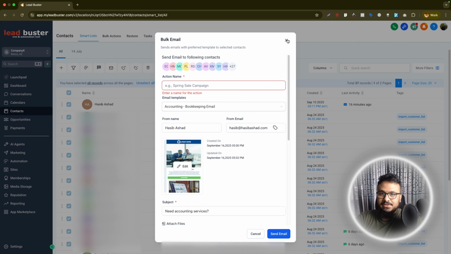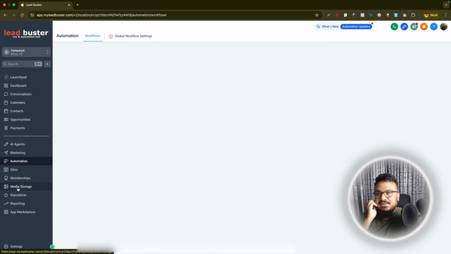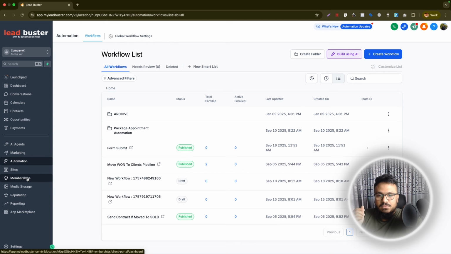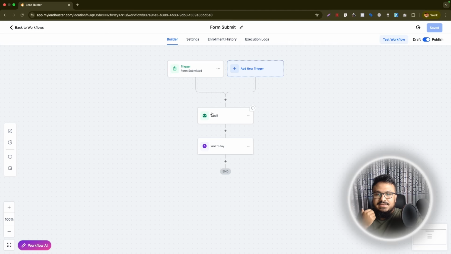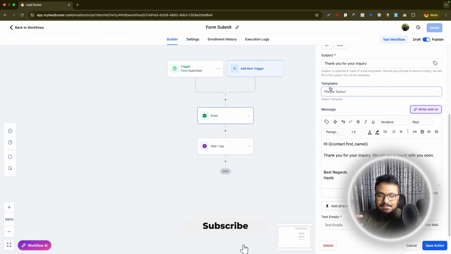And these email templates are really professional looking. On top of that, you can edit it however you want it. Now, how do we include this to be automatically sending out? Just go back to the example of the form submit. So when the form is submitted, we have a workflow right here. That form submit workflow basically sends an email, and that's a plain email. That's just a couple of lines. How do we send a template? So here, instead of typing an email, we can just select the template that we created.